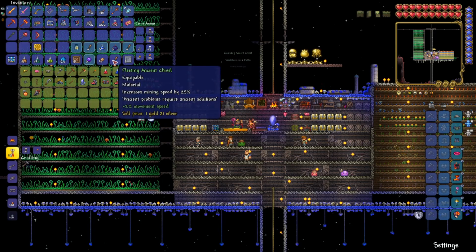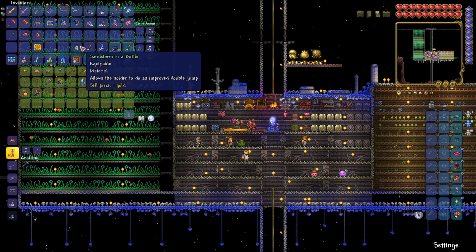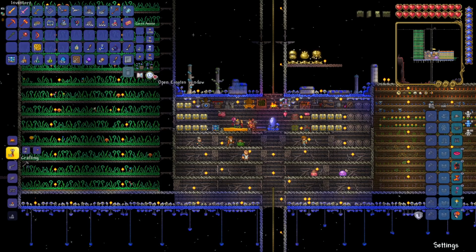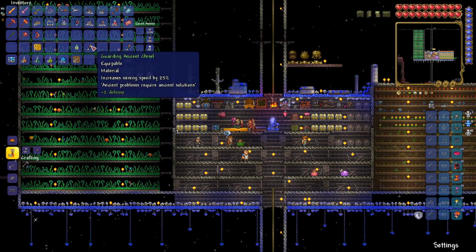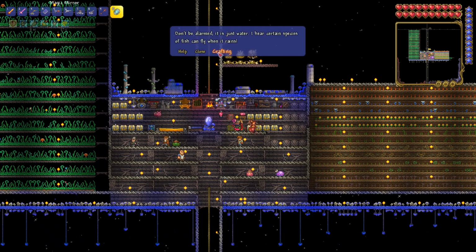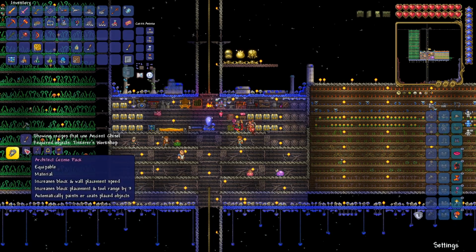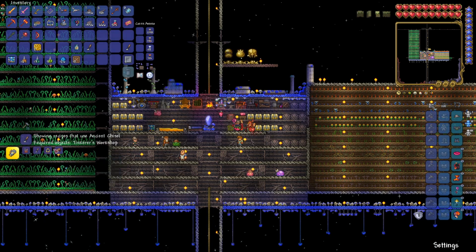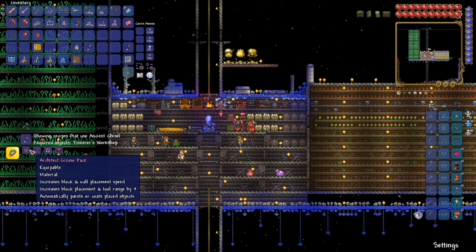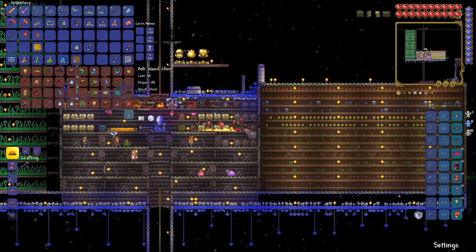Got an Ancient Chisel. Increases mining speed by 25%. That's pretty good. Sandstorm in a bottle, also a good time. And we did not already have one of these. It's also a material. What's this combined with? Arctic Gizmo Pack, Treasure Magnet, and Step Stool make the Hand of Creation. Block and wall placement, block placement, okay, paints, coats, placed items. Got the whole thing there.